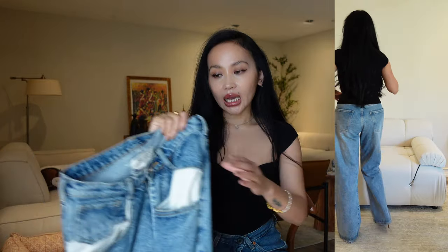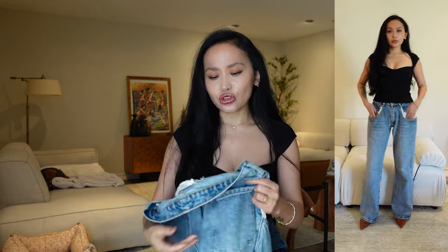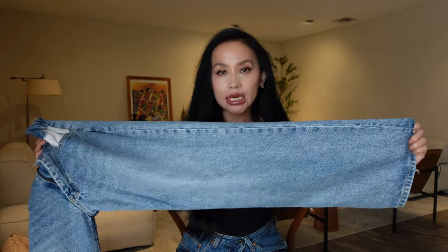I didn't have to resize the length on this one — it fits me perfectly. I feel like I could have gone with a size 2 but it still fits great. It's definitely a more unique piece, 100% cotton with no stretch. The denim itself is slightly heavier, which I personally prefer because it gives me a little bit of volume. Since my legs are kind of skinny, I like to have a little more weight on the bottom part of the body — heavier, non-stretch denim just looks more flattering on my straight petite frame.